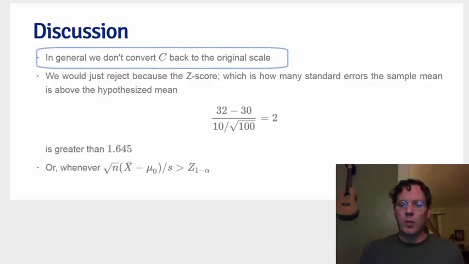In the previous slide, we converted the calculation of the rejection region C back to the original units of the data. However, I hope you got the gist from the problem that whenever you are testing greater than, if the sample mean is more than 1.645 standard errors from the hypothesized mean, you would reject. And there was nothing particular about 30 and the standard error of the mean of 1. So instead of calculating this constant back in the units of the original data, we tend to convert our sample mean into however many standard errors from the hypothesized mean it is.